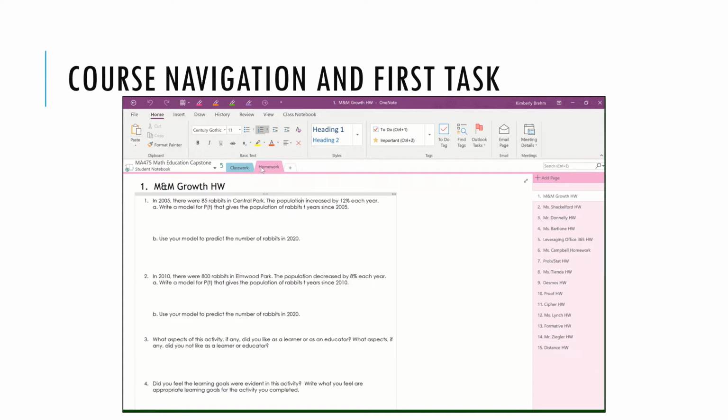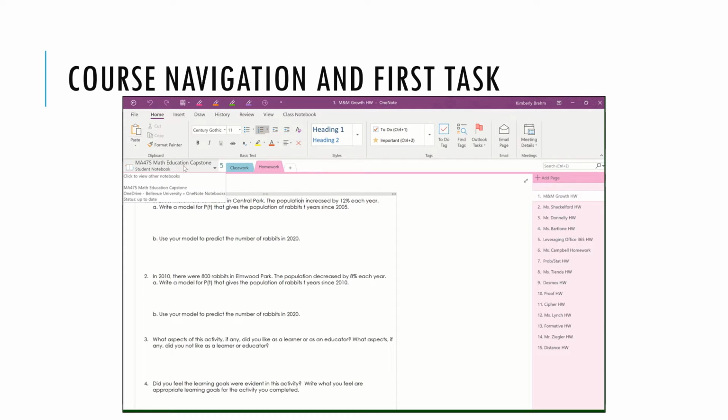In addition, you will have a homework tab, so these are the homework assignments that will be submitted through Teams as usual. So as you can see, there are 15 homework assignments and 150 total homework points, so I'm sure you can deduce that each of these is worth 10 points. That is your basic overall.